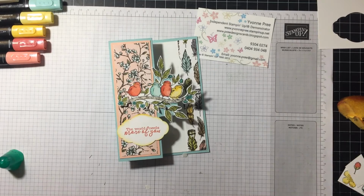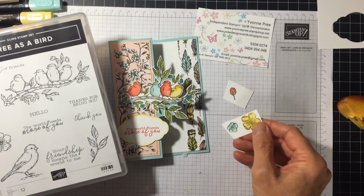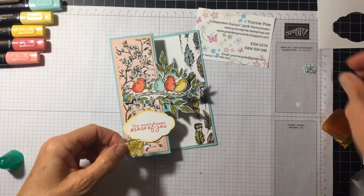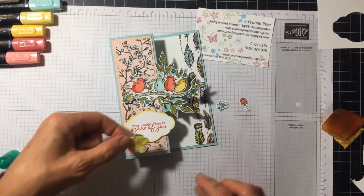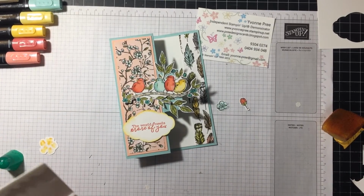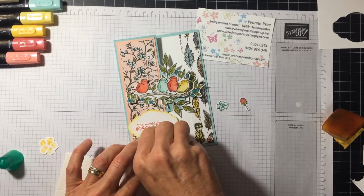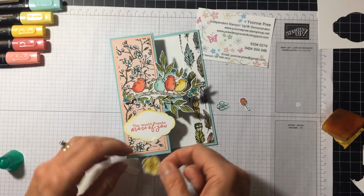And then to finish that off, I've also stamped out a couple of the extra flowers in this stamp set, and I need to fussy cut those. So I've just cut those little flowers out, 3 little flowers here, and I'm just going to add those to my tag, and I'll do that using little dimensionals. I love these mini dimensionals, they're great.